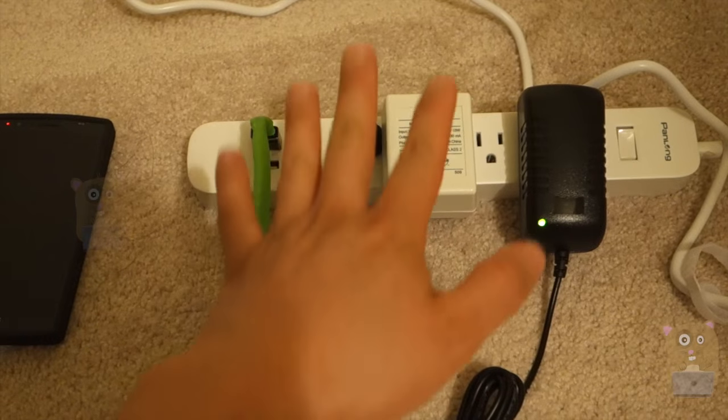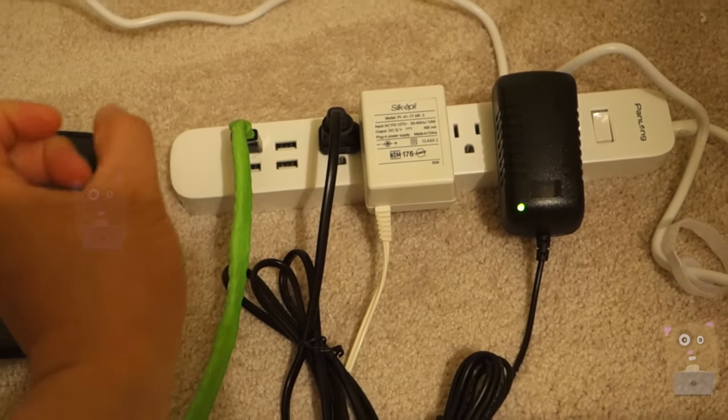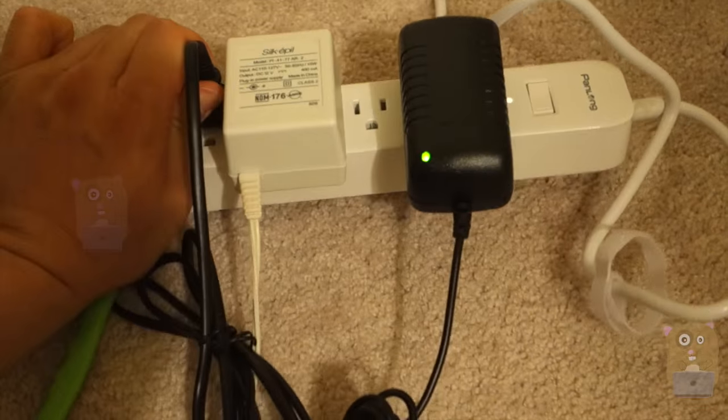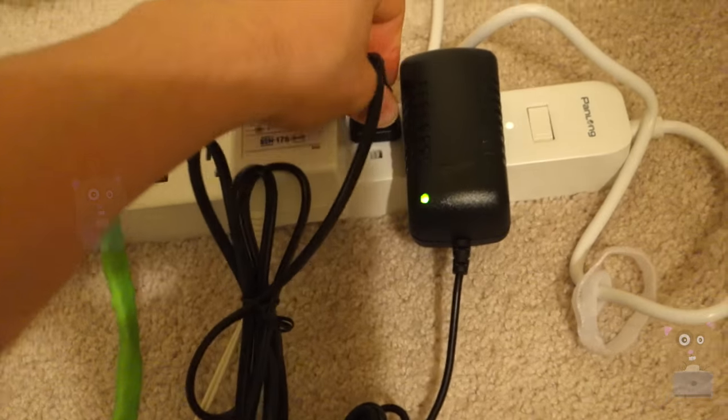What's different about this is that the AC adapters are spaced apart — they're not as close as some of the other AC adapters. For example, here I got two transformers, and if I were to remove this one, the more standard one, I'm still able to plug it into this one here.